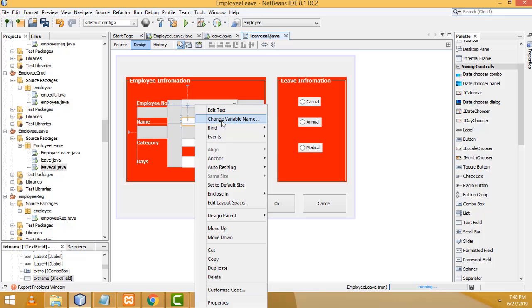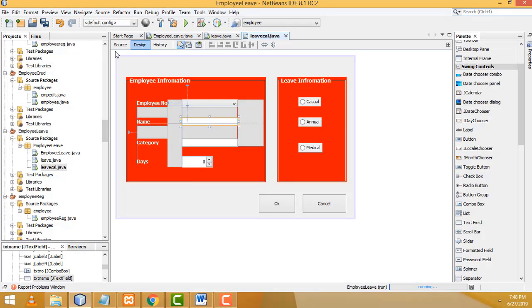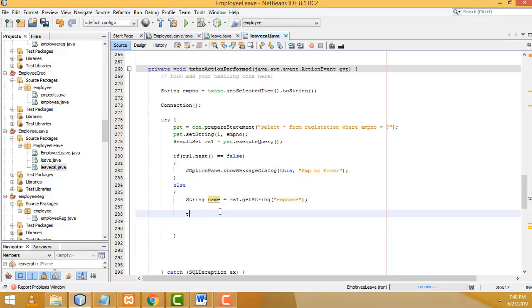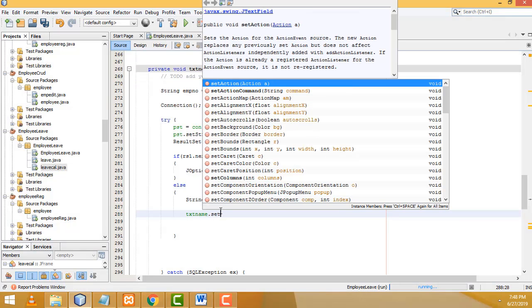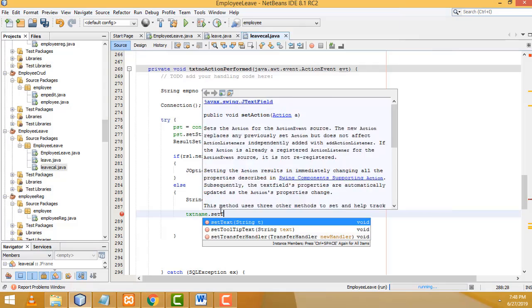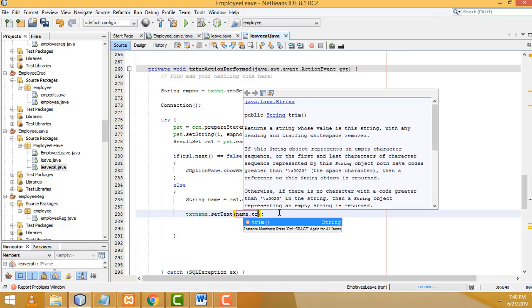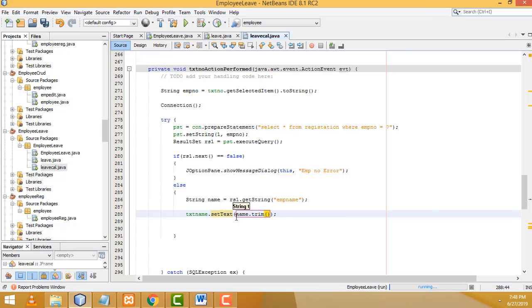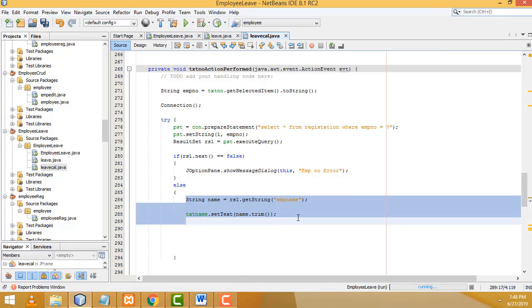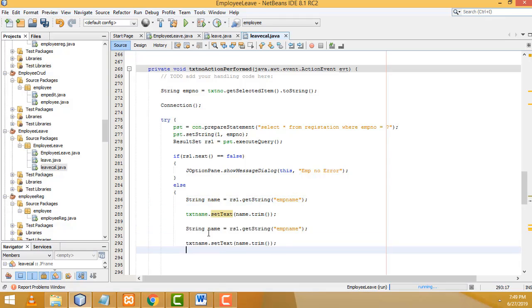What's the name of this text box? txt name, so we have to write here txt name dot set text name. That's how we have to pass it. Here we have to trim it, call dot trim here, in case any spaces are available, you trim it, right? The same thing you have to write for the category as well. Control C to copy the same thing, Control V to paste here.